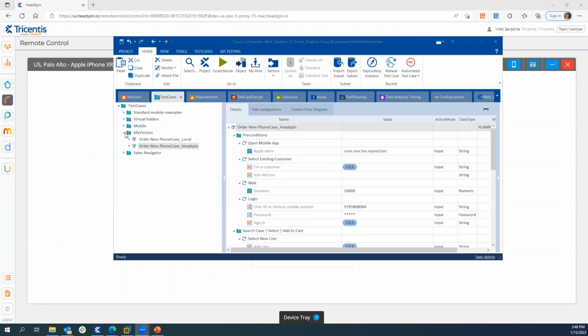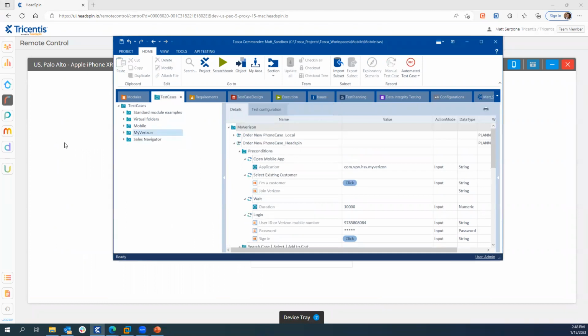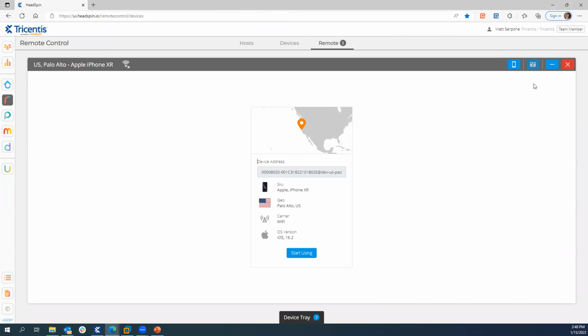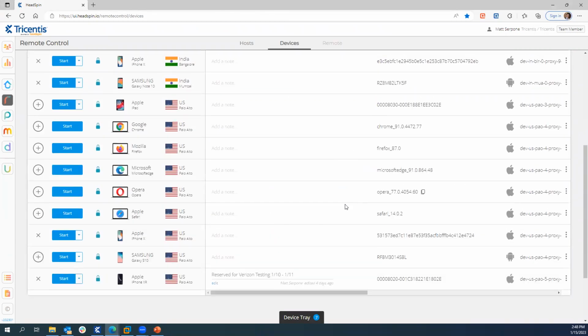With that said, I'd like to provide a brief overview of our Headspin environment. As you can see within Headspin, we have a number of different mobile devices that we can leverage for testing activities. In this case, we are going to be using an iPhone XR running iOS 16.2. I'll call out some pertinent information that we will be referencing later in the process, specifically here, the appropriate ID related to that iPhone.